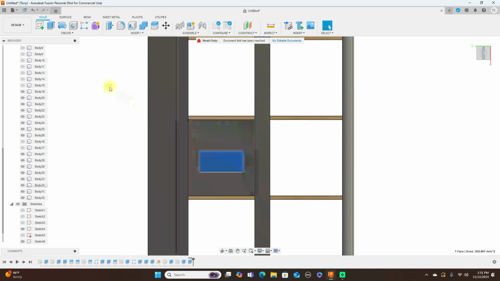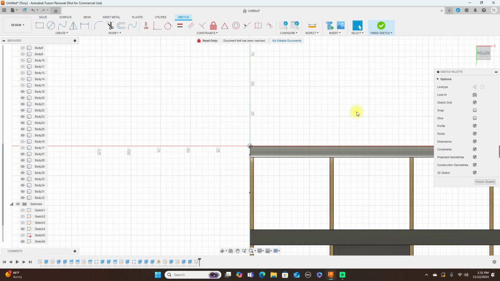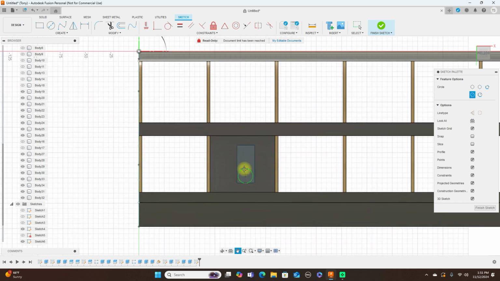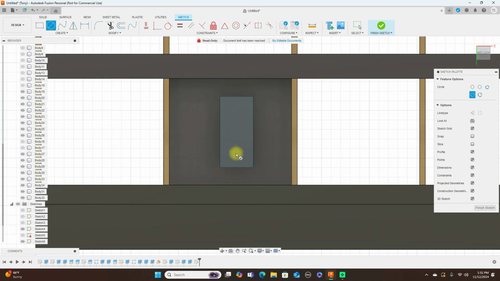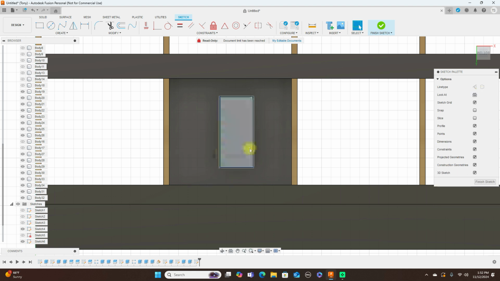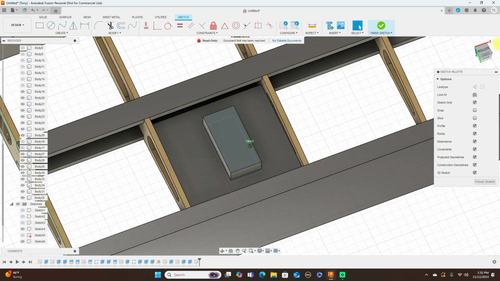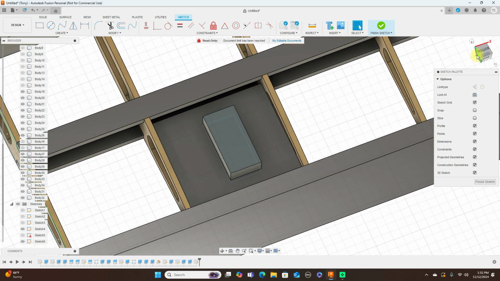Create a sketch on this plane here, use that center diameter circle. Actually, let's make this look more like a servo. We cancel this. Now I'm trying to find the servo in front of me so I can take a look and see what one looks like again. Okay.